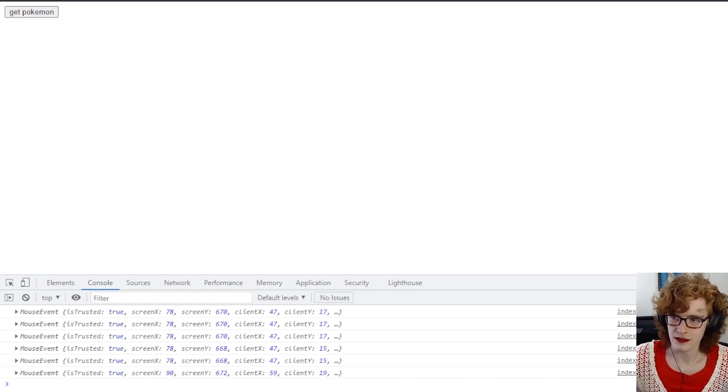The first one is called request. Request is a high-level HTTP library for Rust. It works on the server side as well as in the browser. It's very full-featured, very easy to use. So it's going to be what we use here.